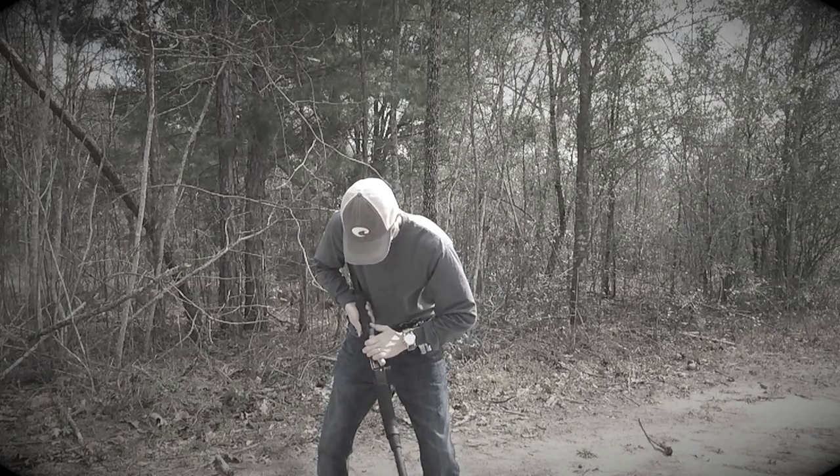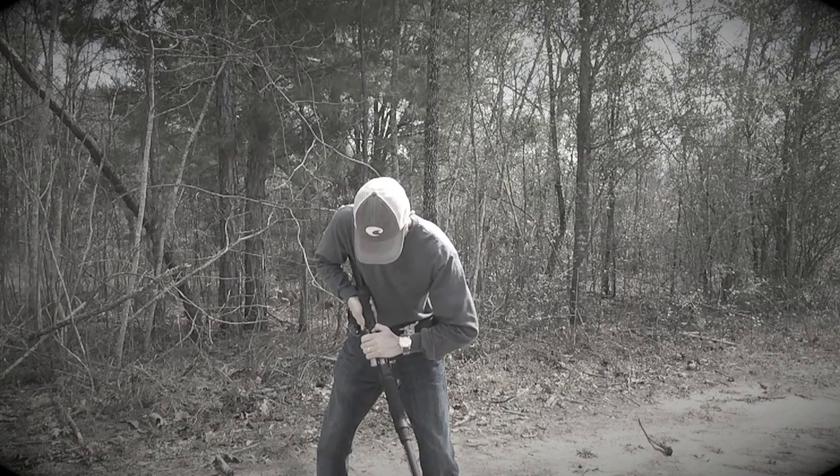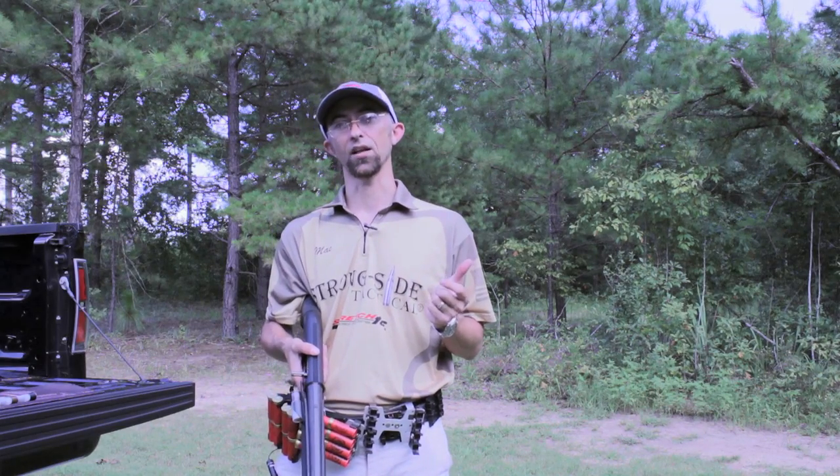This is my best way of loading shells and the way that I usually go to in an open stage unless something else calls for a different kind of load. This will be my first choice, the weak hand quad load.